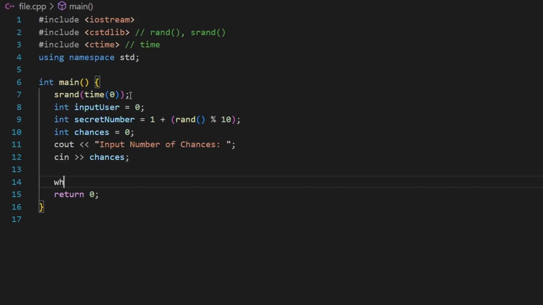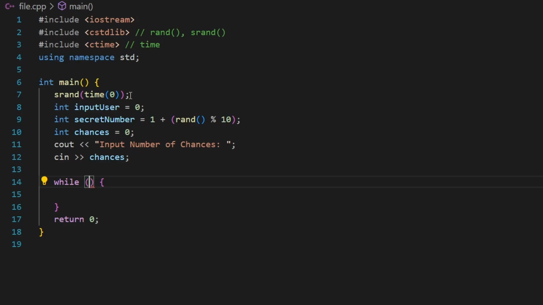So what I will do is I'll create a while loop like this, and the block of code that comes below will allow the user to keep on guessing the secret number. But what will be the condition? So basically, let's say the user gave us 5, right? So we need to allow the user to guess 5 times. And so at each guess, if the user didn't guess the secret number, what we will do is we will decrease the chances. So subtract chances by 1. So we will decrease the chances of the user.